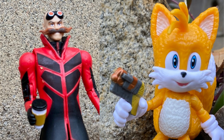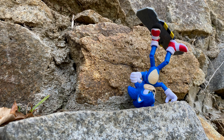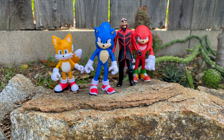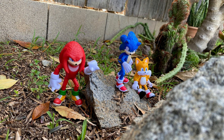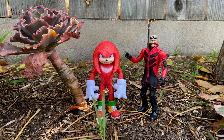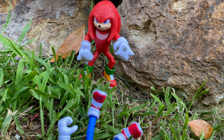The gun and the coffee cup fit fine in their figure's hands. The boards have foot pegs. Sonic's fits just fine, but I noticed that the pegs destroy the peg holes on Knuckles' boots, so he's pretty loose and won't stay up — I usually display him holding the snowboard. Sonic, Tails, and Knuckles are very top and back heavy, making them hard to stand up. The egg drone needs a stand; without it, it would just lay on the ground and get lost easily. The sculpt on these is very nice — Tails needs a little help, but the rest are worth the price of admission.